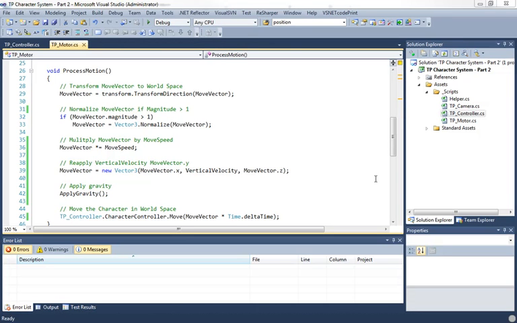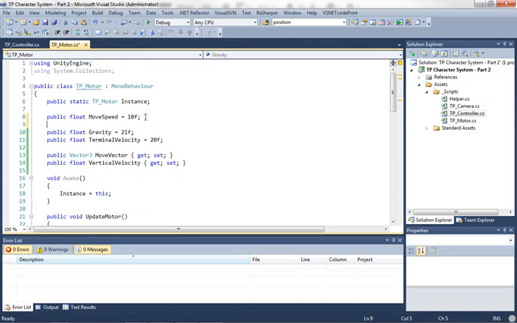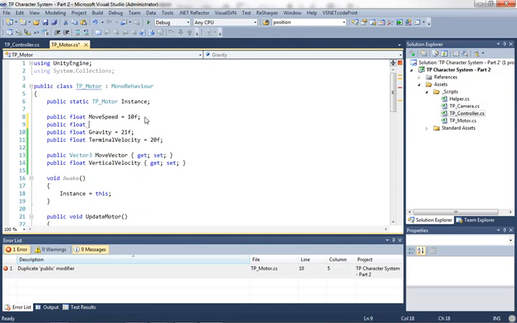All right, so now our gravity has been implemented. We tested it. It's working great. Let's go ahead and implement our jump. Once again, we're going to start off by adding a field. The field that we're going to need is going to be another public float, and this one's going to be, surprisingly enough, called jump speed. We're going to set it to a default value of 6f.